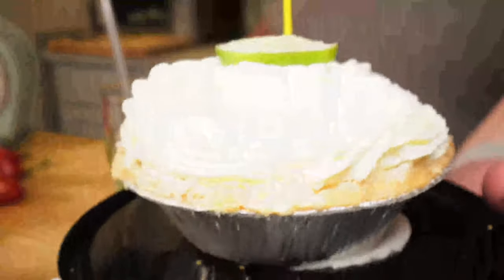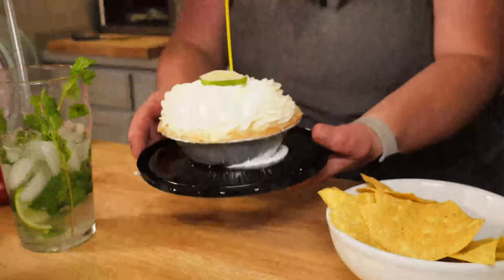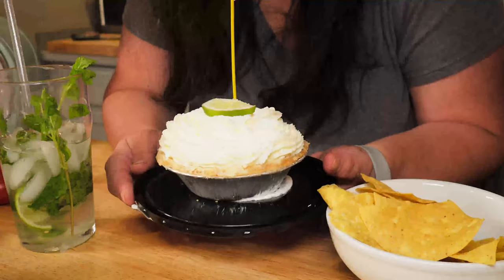It's a key lime pie. I didn't make it, but if you do your little wish, I'm going to give you a few seconds, and then I'll blow it out for you. Oh, it's one of these. Dang it. How did I not know this? There we go. Okay. Happy birthday, Sherry. All right. I have no plans of sharing this with anyone else in this house, so I'm going to get my spoon or my fork, and I'm going to taste your birthday cake.